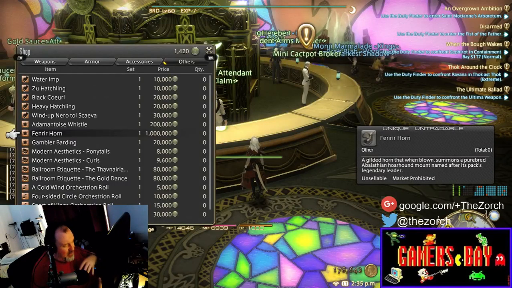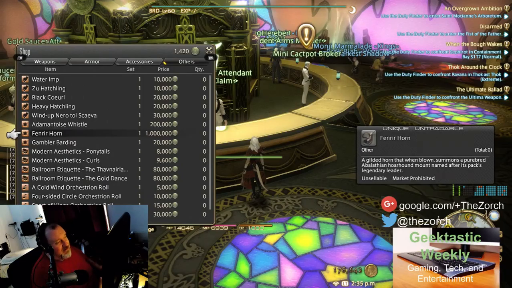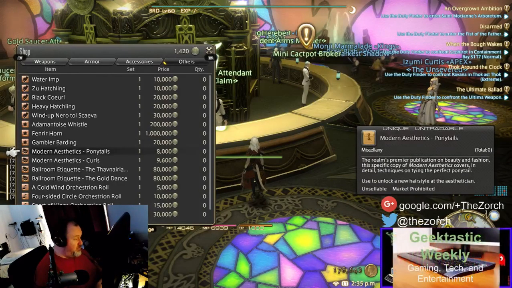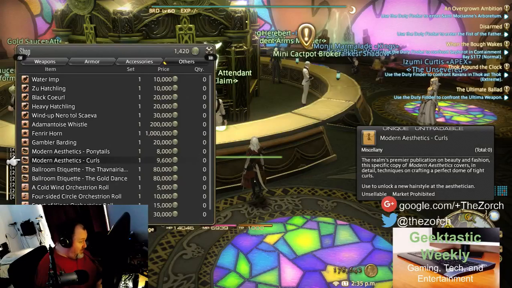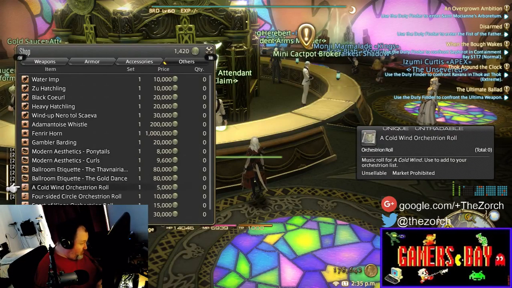The Fenrir Horn? Oh, yeah. A lot of people are trying for this one. 1 million MGP in order to get the Fenrir mount. And they're making Fenrir flyable. What will happen is he'll create a block of ice underneath him that will rise up in the air and lift him. So he'll just stand there and fly around with a block of ice underneath him.